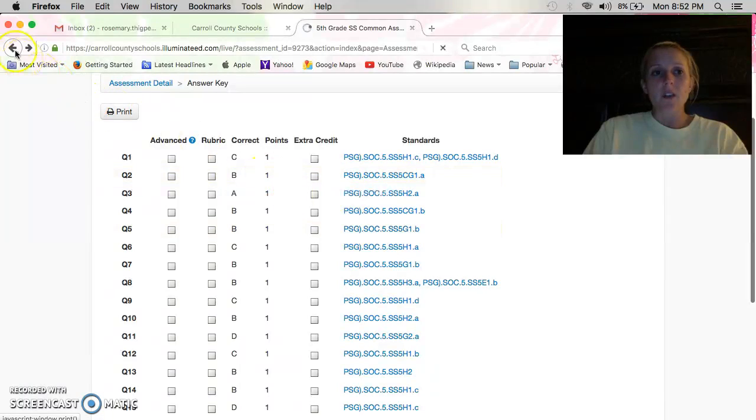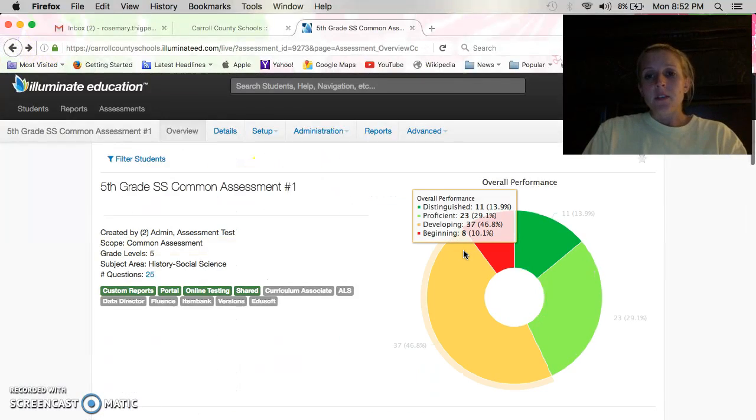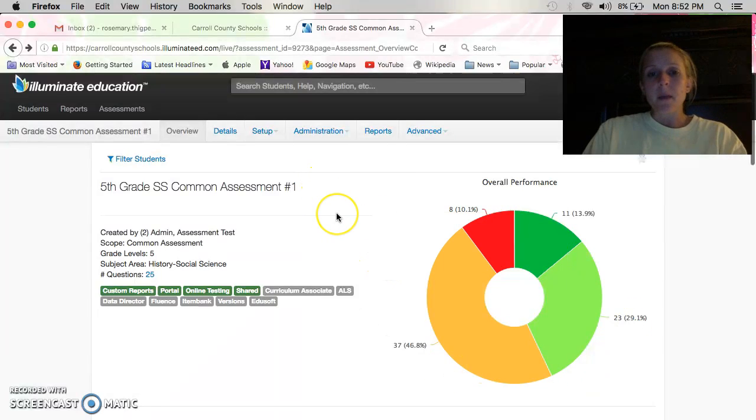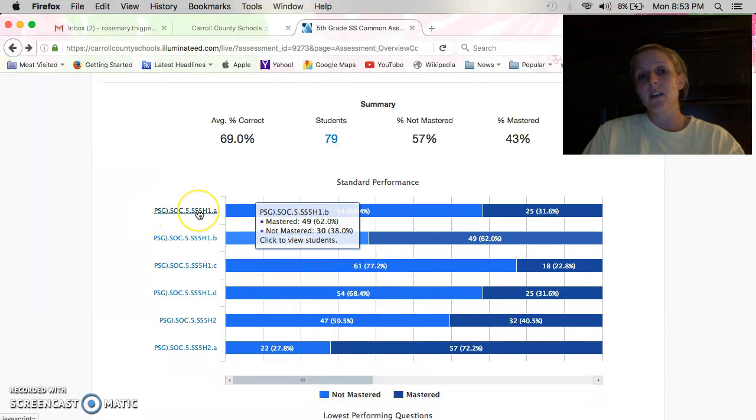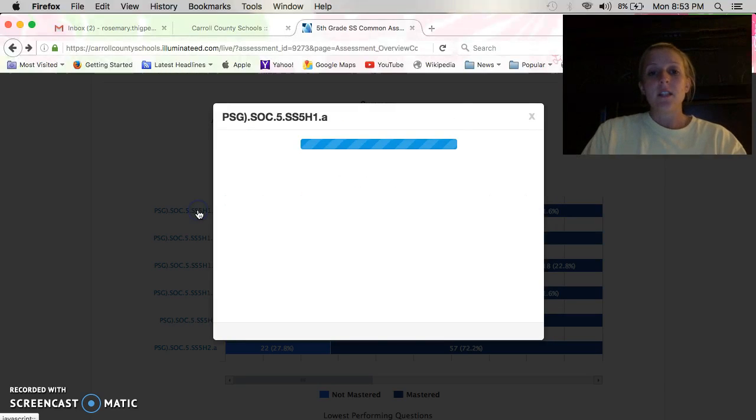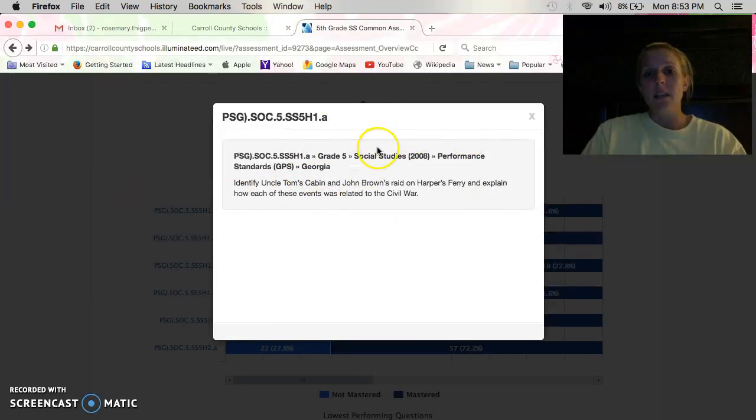and I wanted to also show you back to the screen with the overall performance pie chart. If I scroll down, it gives me a summary in percentages. This is showing the standard performance for each standard. So here's the standard. If I click on that, it tells me exactly what the standard is.